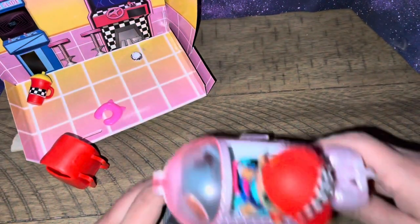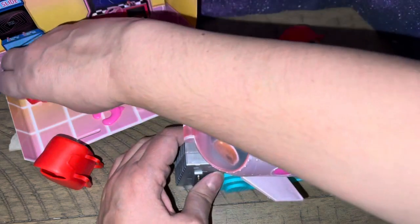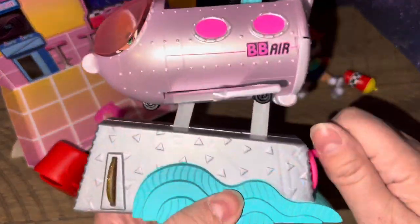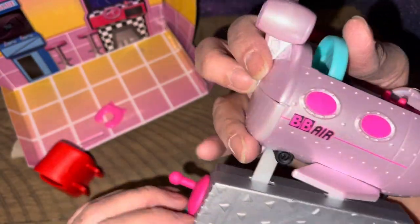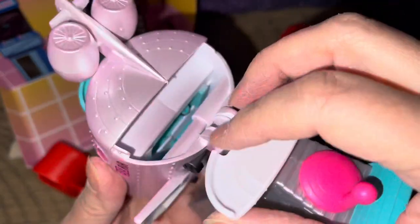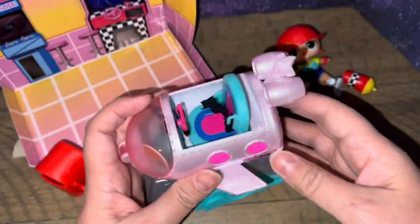Anyway guys, what do you think about this? You put a toy in — this is cute for a kid. I'll definitely be giving it away. I just wanted to check it out. Keeping the doll, though, guys — sorry, whoever gets it. If I were a kid, I would have loved it. It's really cute. Wait — this looks like it opens. It does! Oh my goodness, I knew it. So I guess you can put your suitcase in there or whatever. That's really cute. And then, of course, the little baby sister in there — and that opens for the back. Not this big one, though.